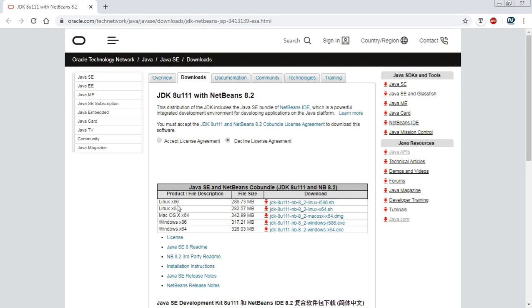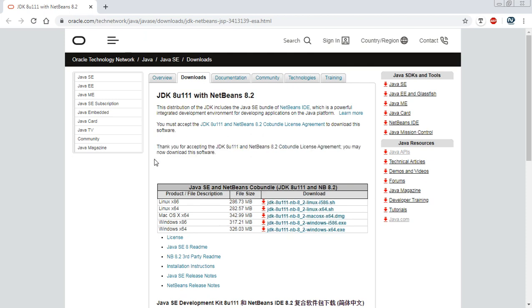If you're on a Linux machine or a Mac machine, you can use the corresponding versions from there, or else you can make use of the Windows versions that are relevant for your computer. So mine is this one, and most of you can download the 64-bit one. You can't just download this one, you have to accept the license agreement. You click on this radio button here, then only these download links will become enabled. Now you can click on them and download them. If you click on that, it will quickly download. That's it.